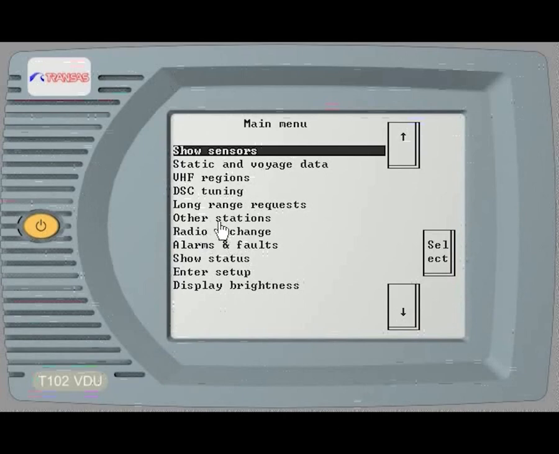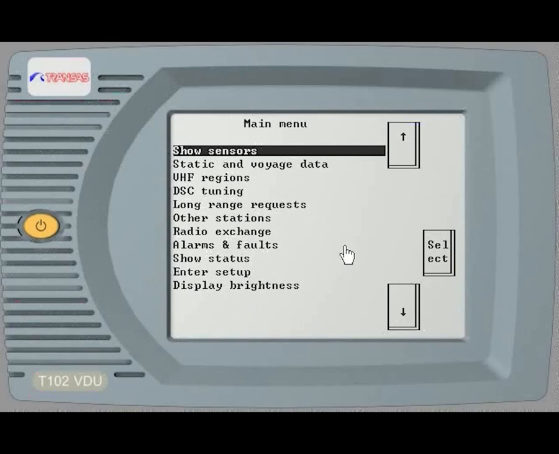Okay, then we have the other station. We have here the other station, so it is information for other ship and target information for other ship. It is activated here. So we have radio exchange for sending messages activated. Alarm and pulse, it is also activated here in the simulator. Then show status is not supported by the simulator, so it shows the status of our AIS and also the display brightness for user prepared operation screen brightness.